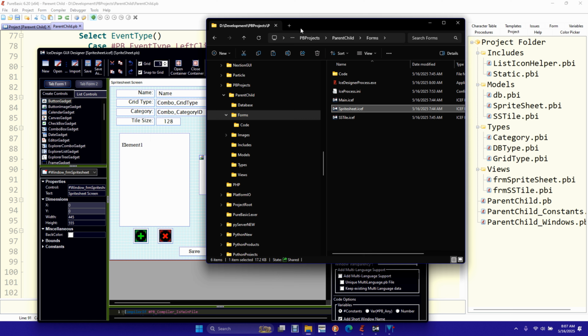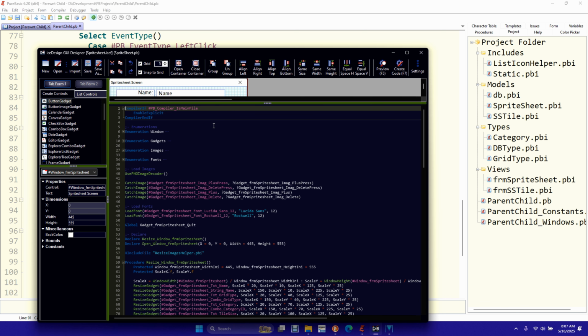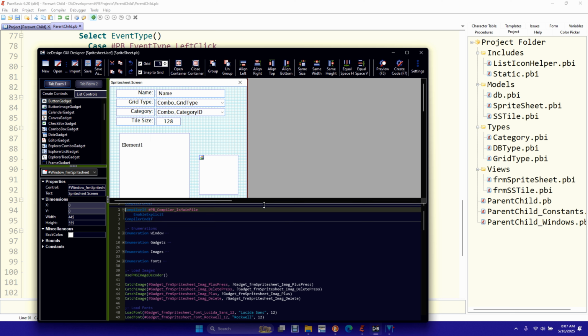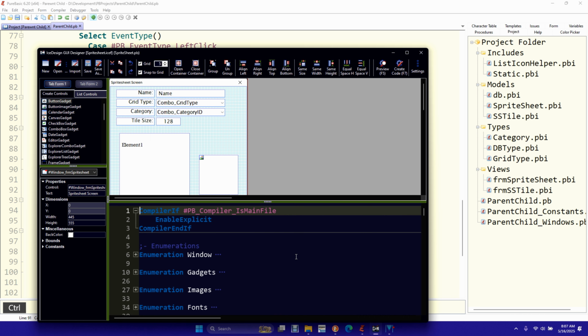When the code is generated for a form here, you can look at the code. There's a bottom panel down here of what he's going to build for you, and it's a pretty nice little form that you can play with.